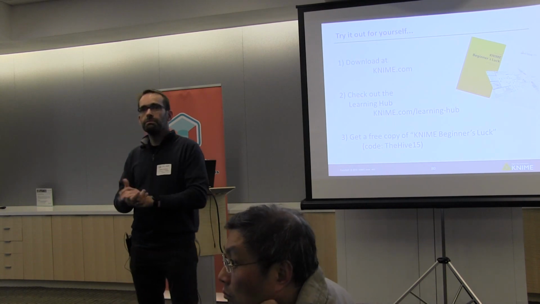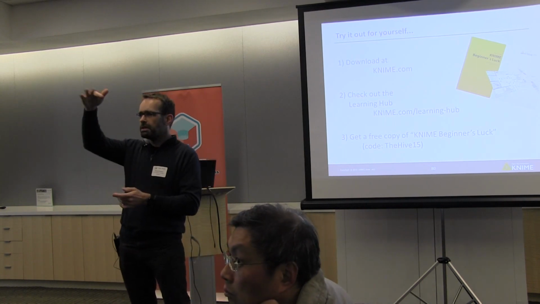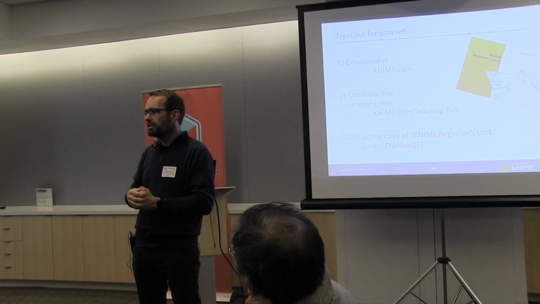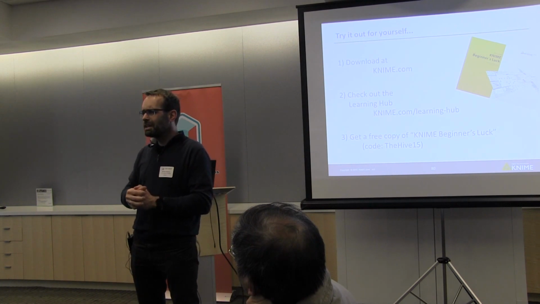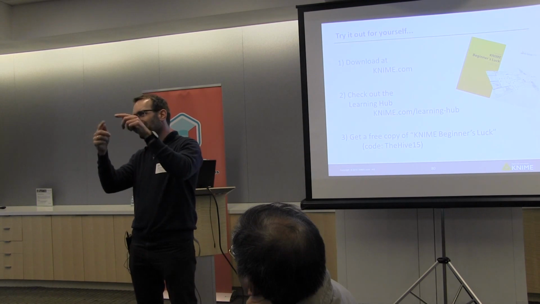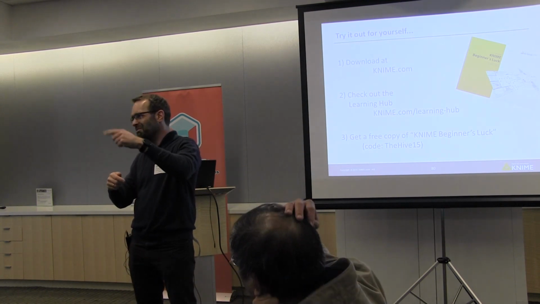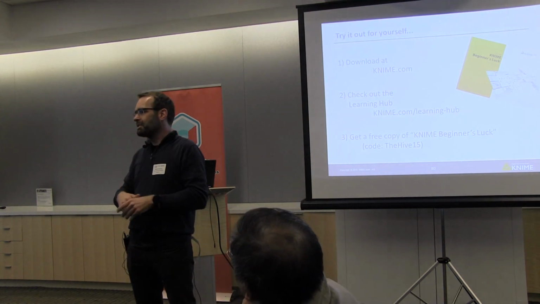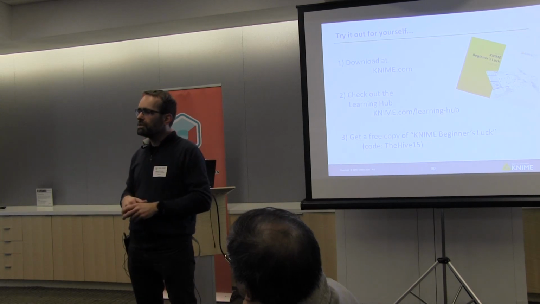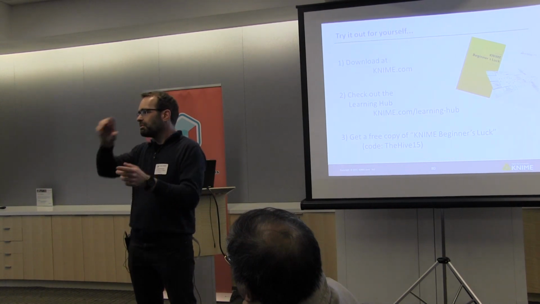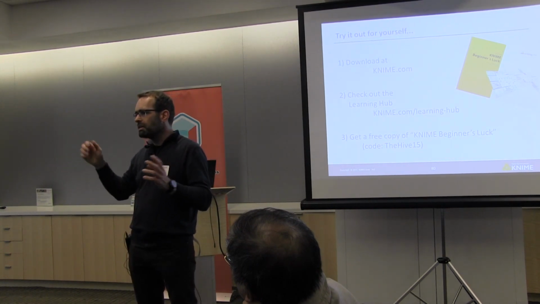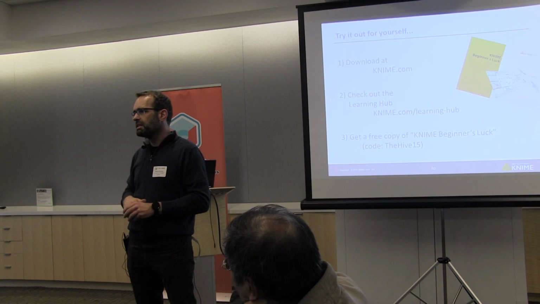No, we have seen people nesting meta nodes up to like 12 layers. And honestly, early on in 2007 or so, at release 1.1, somebody came back and said this is really slowing down. We looked into it and realized we had a little exponential problem when nesting workflows. That was literally a bug. But since then, we have seen thousands of nodes in workflows. That's not a problem. KNIME doesn't really care about that much. And parallel branches are executed in parallel, so that's not a big deal.